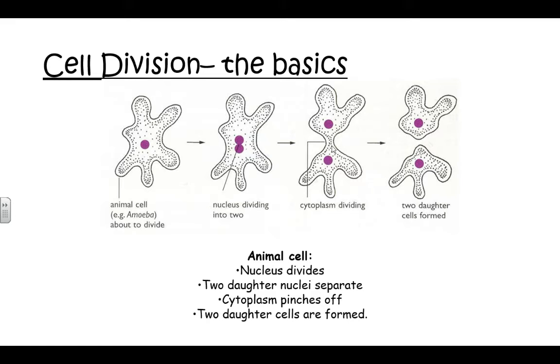So this is just a nice simple picture at the bottom of the page. We've got the animal cell, we've got the nucleus, that thing I said was really, really important, stores the chromosomes, decides what happens in the cell. It divides. This is the process that we call mitosis, and it happens before, you can see the nucleus divides to make two, and then the cell as a whole divides.